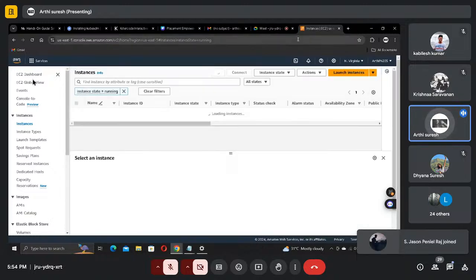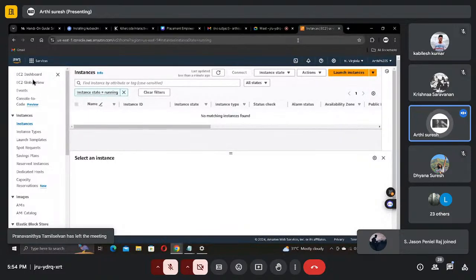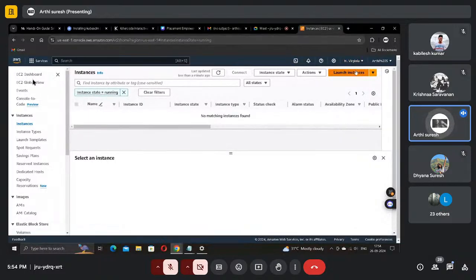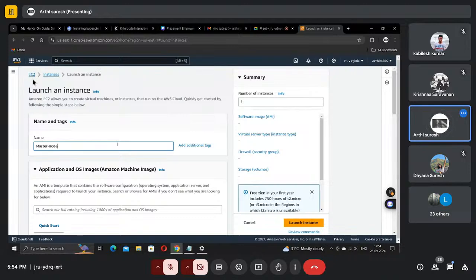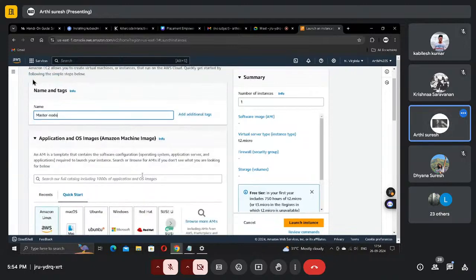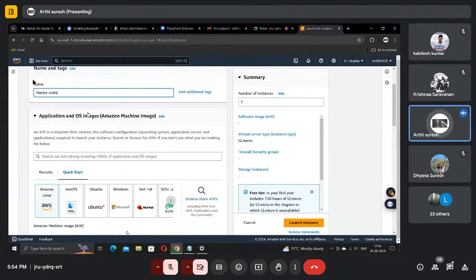This hands-on is about creating a cluster in your AWS EC2. So here we'll launch EC2. And for the operating system, I'll be selecting Ubuntu.